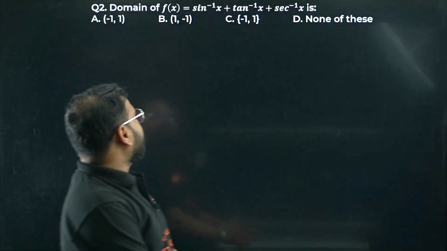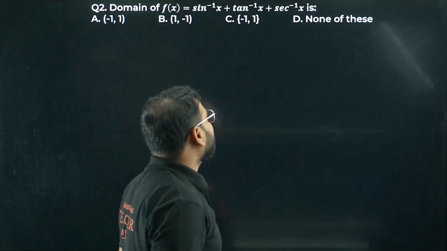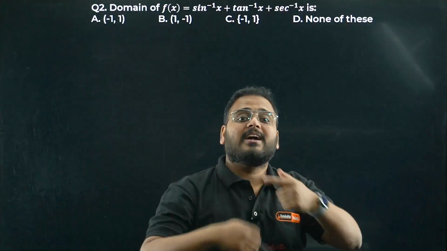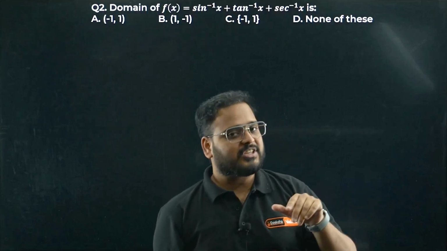Next, the domain of f(x) given like this. I have taught you this very recently. Whenever the function is given like this, f(x) plus g(x), what do you do? Look for the intersection of the domains. So find the individual domain of all the functions and look for the intersection.